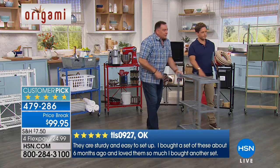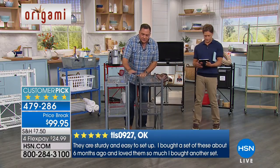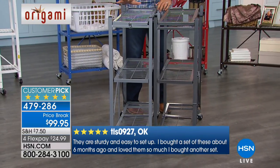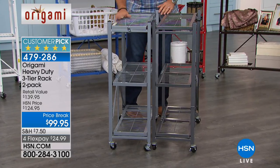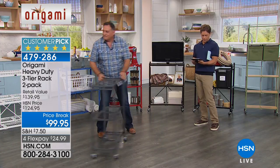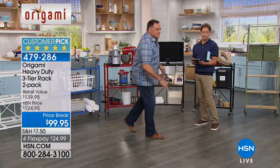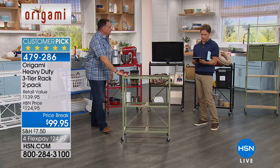Now we're going to do the platinum and the pewter side by side. Pewter was the first color. That's this one, the original color. Platinum is the one that is most like stainless steel. So if you've got stainless steel appliances you're trying to match to, you want to go with that one. That's the classic. And I want to thank Grandma Tammy, because she's been talking to us all through our live chat tonight, and she says that these are the shelves that she uses as toy shelves for her grandchildren.